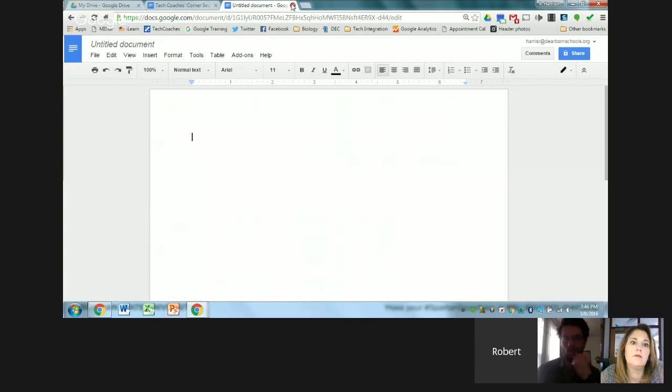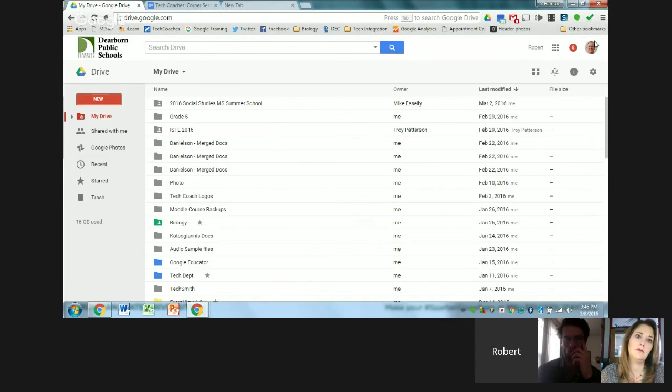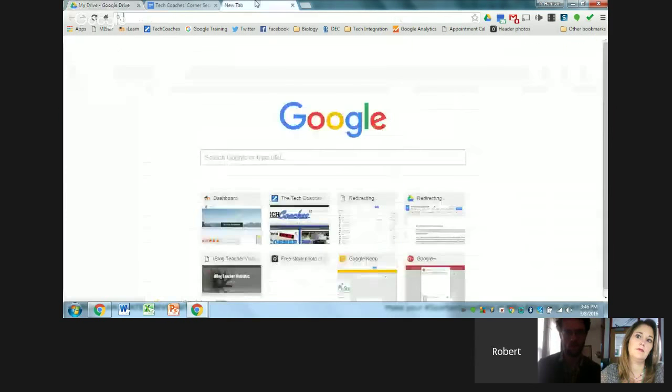So I'm going to close this one, though, okay? And we'll go back to the other one that I saved. There's another way that you can also start a Google Doc, and that is by clicking this little button here that says Apps, which again looks like a Rubik's Cube button, and you find that in a lot of places as you're on Google Apps. Here's another one that's monochromatic, black and white.